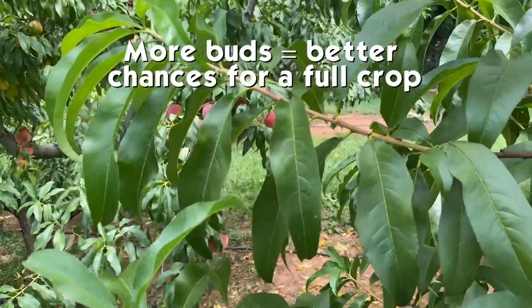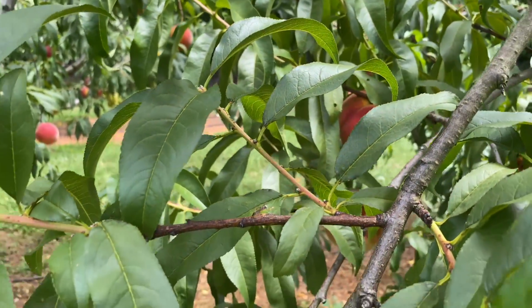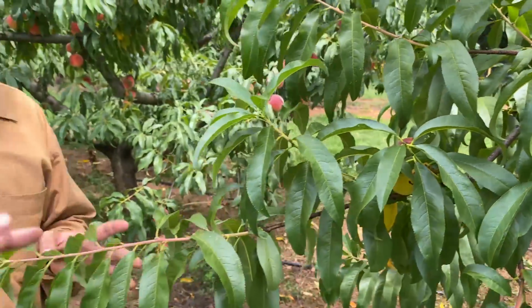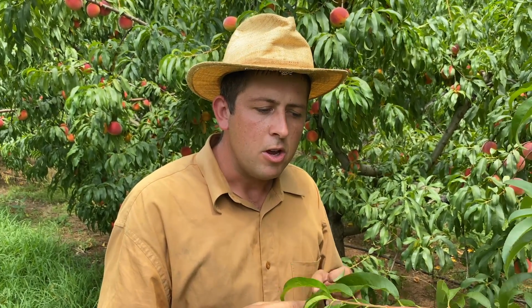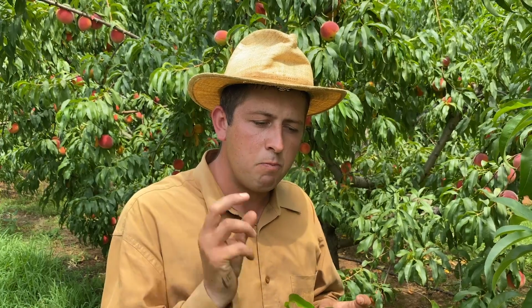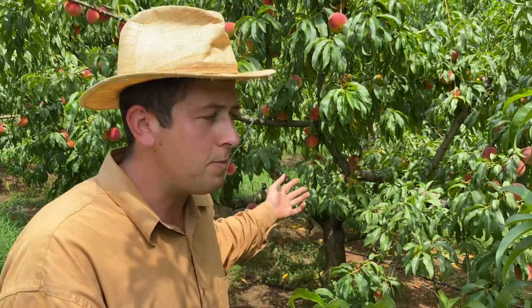And if everything goes well, we'll come into next winter with about 90% more buds than we need to make a full crop. And that'll give us some margin to take some freeze damage, and as the blooms swell, it'll make a pretty place for taking pictures, and we'll enjoy it too. And then when the peaches get set, there'll be plenty there, so we can go through and thin out and choose only the biggest, best looking green peaches to keep and try to mature into a crop.